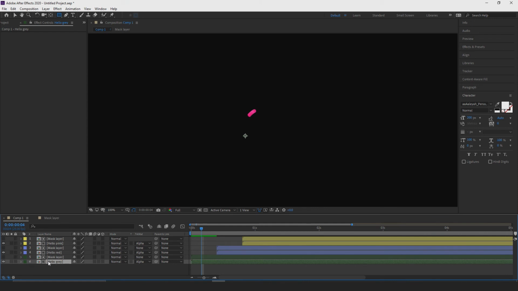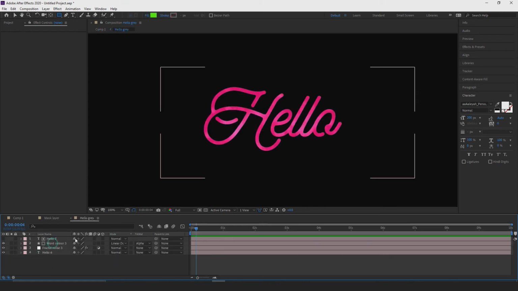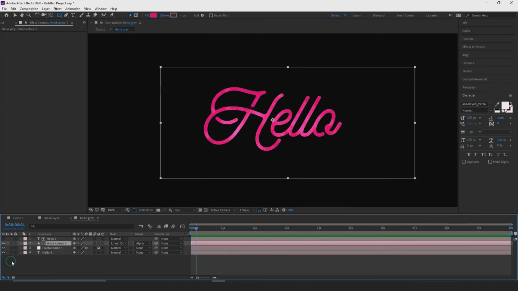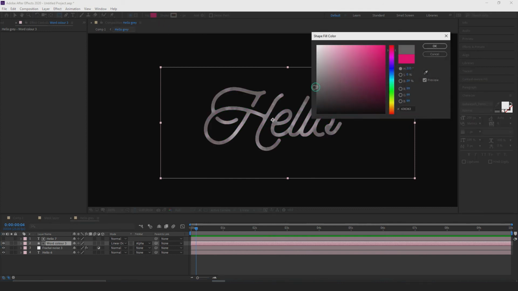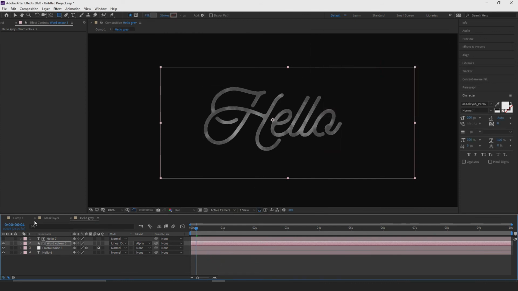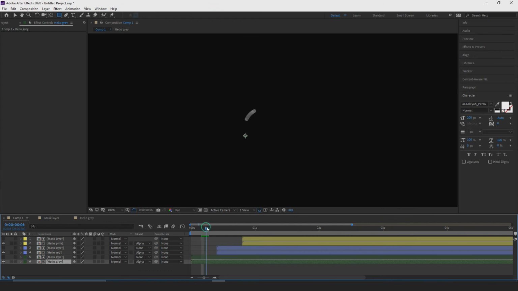I'm going to go into the hello gray composition. I'm going to double click it, and here we have our 4 original layers. So if I go to this word color, now I can start changing it. And initially we said we're looking for something that's a little bit of a gray. So that's sort of a grayish color that looks pretty much fine. I'm going to go back to my pre-comp, and you can see that the color changed, and our color 2 and our color 3 are still pink. So this is what I meant by working individually.